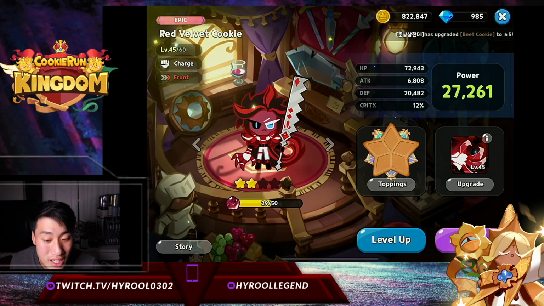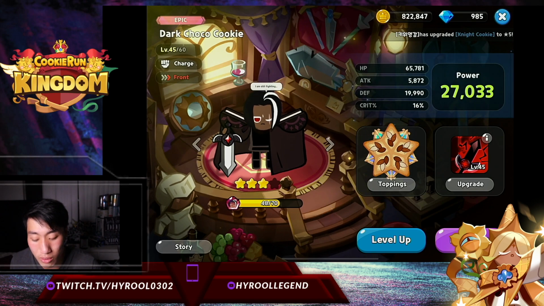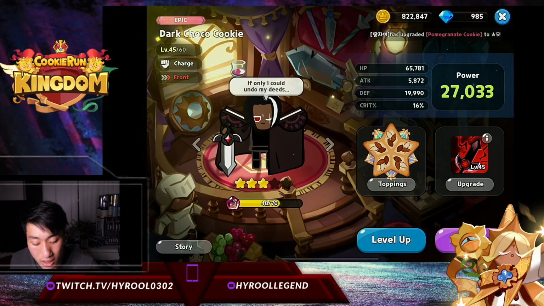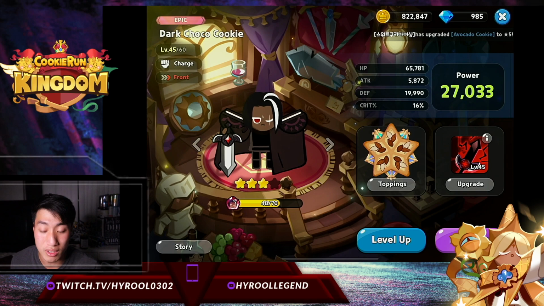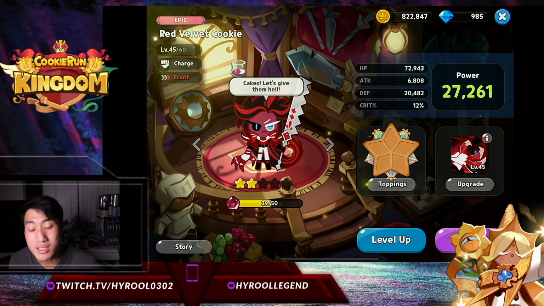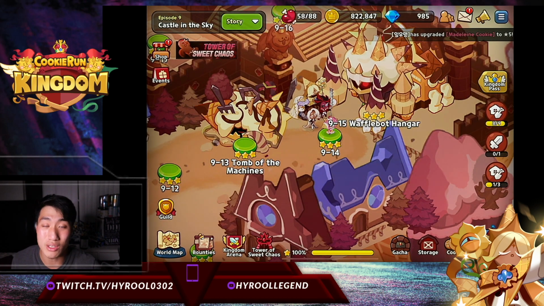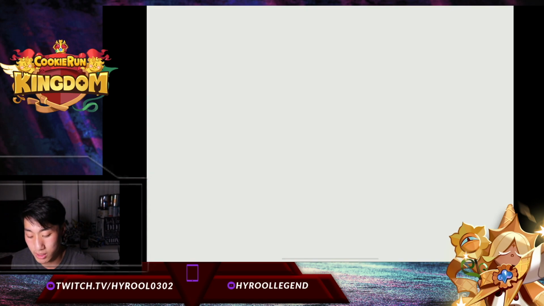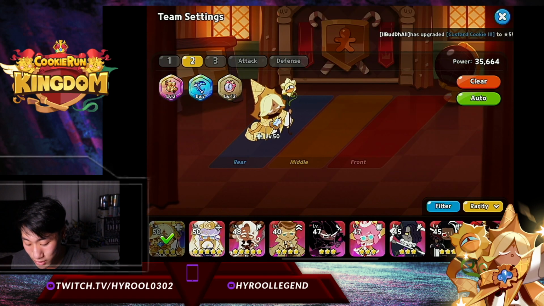So already, without even any of the toppings, it beats Dark Choco's stats by a long shot. There's no comparison. It's almost 7,000 difference in HP, close to 1,000 in attack, and about 100 difference in the defense. But you gotta realize, like I said, Dark Choco is 3 stars and Red Velvet is only 2 stars and has no toppings. So it's really crazy how Dark Choco gets beaten by Red Velvet. Of course, the skills are different and they are used differently, but still, it's crazy how much buff Red Velvet really got, or I don't know if it was a buff or not. But here we go.